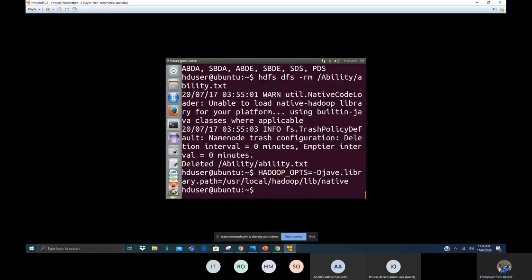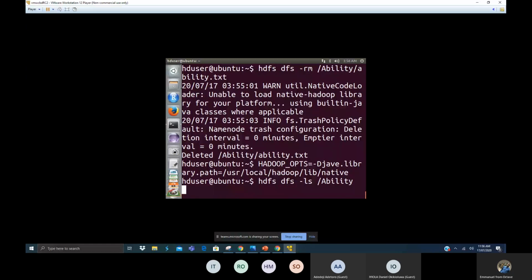Okay, so we have deleted the ability file from the HDFS environment. Let's see whether it has been deleted. hdfs dfs -ls /Ability. I want to see the files in the Ability folder.